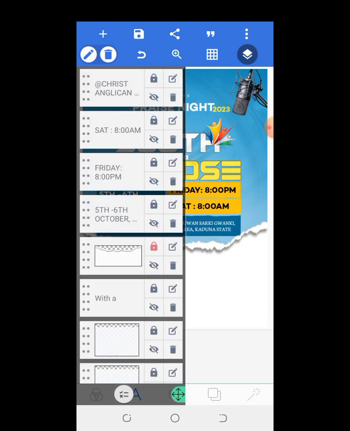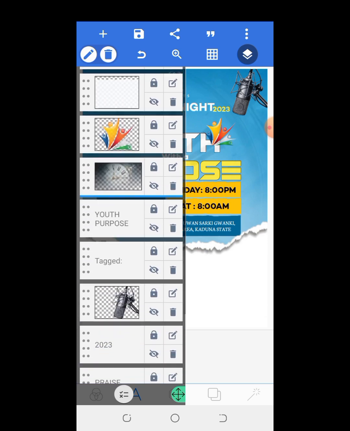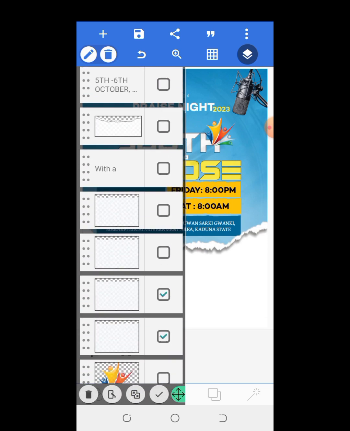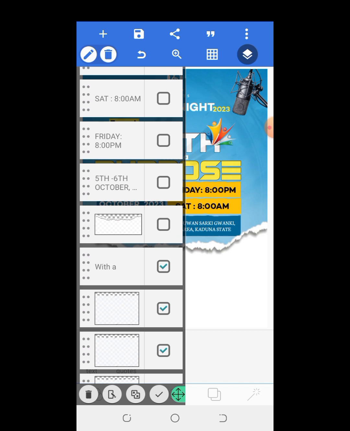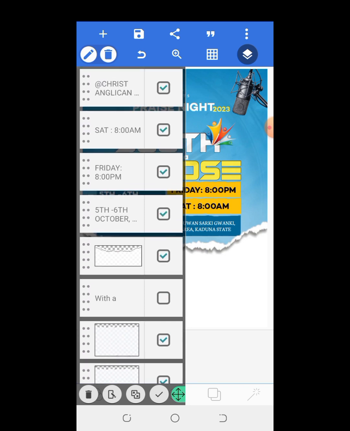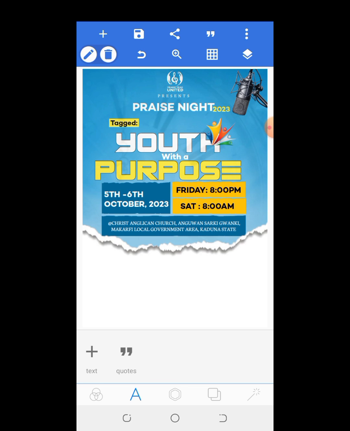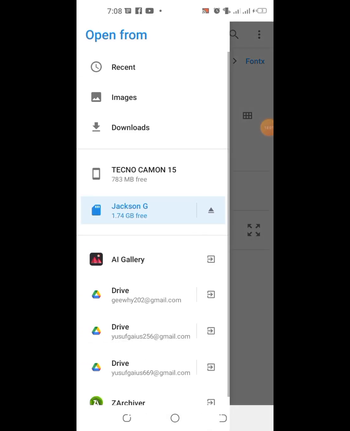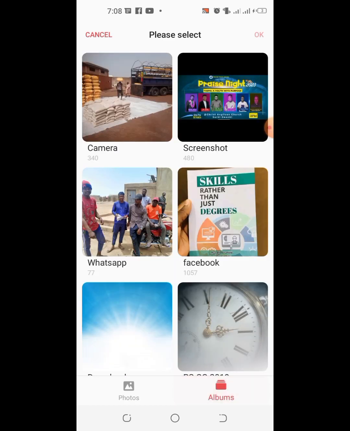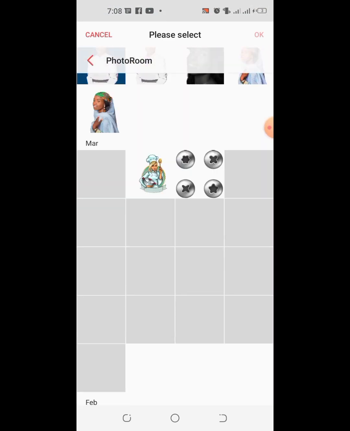Okay, so for these icons, this, no, this. Okay, let me align them to the center. Alright, here it is. So I will go and import the image of all the ministers.